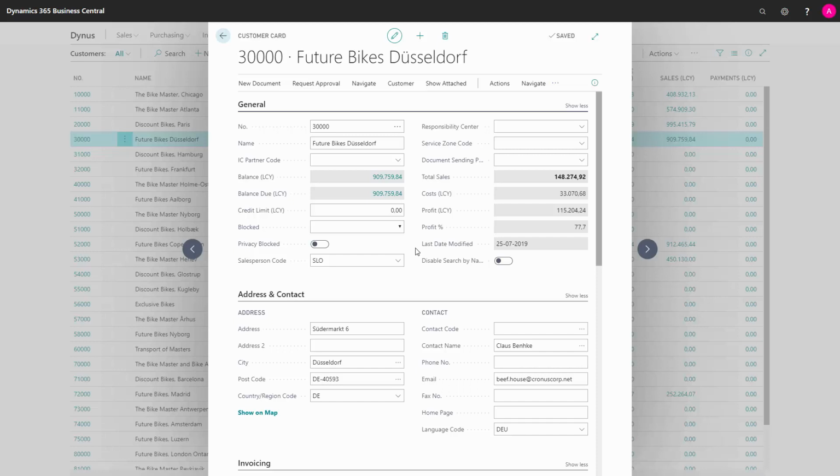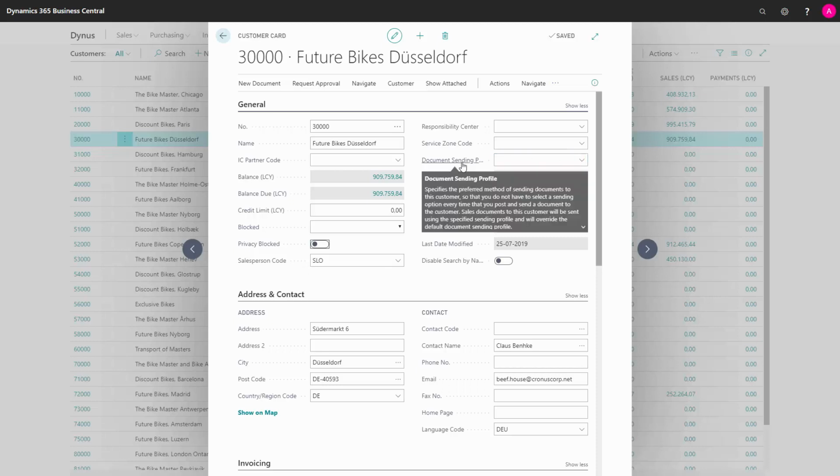In the General tab, there are also a few fields that are often updated or used on a customer, such as blocked, if the customer should be blocked either for shipment, for invoicing, or for both shipment and invoicing. Privacy block can be turned on if you would like to have limited access to the data due to a privacy review. If we activate this, we can see that the block is automatically filled. In salesperson code, we can define a salesperson that is responsible for this customer.